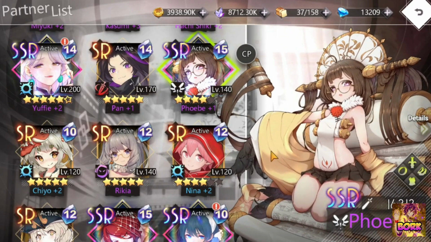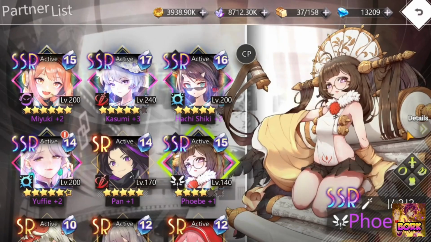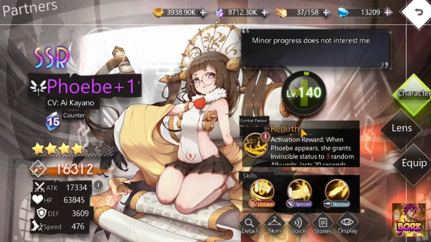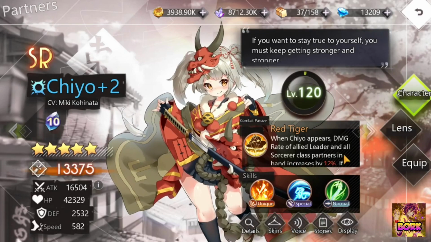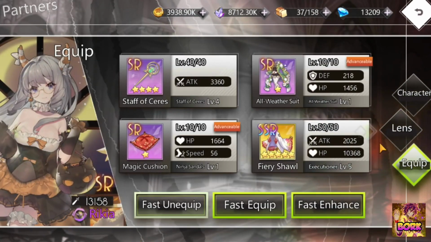Phoebe's in here, she does work. She might get replaced with Vivian, but for the most part Phoebe is okay, and she does provide that attack down, or the defense down, which I desperately need on her unique. So once I get her to 5-star, that's gonna be pretty nice. And then Shio's actually a really good SR unit. She boosts all the sorks, she boosts damage, she does quite a hefty amount of damage.